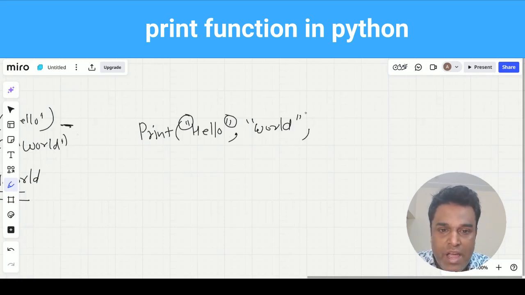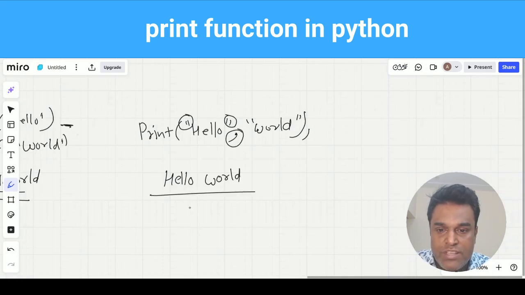And I close this over here. There is no semicolon or anything of that sort. So how is this going to print on the screen? It is going to print hello, and the comma that we have is going to give one space, and then it is going to print world. So this is how it is going to print if we separate them and pass them as separate arguments.